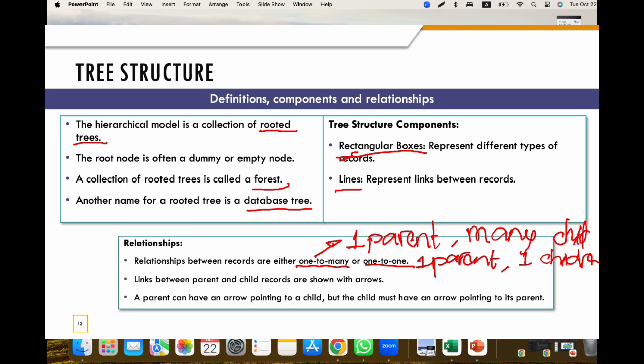And then the relationship is shown by an arrow, so it's linked between the records.